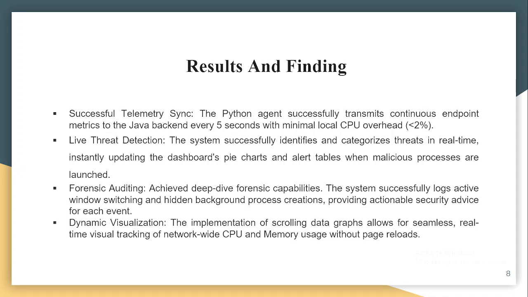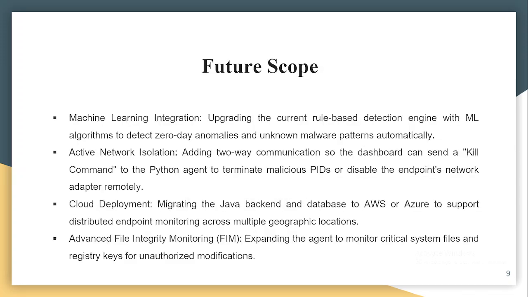So the results and findings we have are that we have successfully captured the telemetry data through the Python agent. It continuously transmits endpoint metrics to the Java backend every 5 seconds with low CPU overhead. Live threat detection is being performed on it. Forensic auditing is also being done by MITRE ATT&CK. And dynamic visualization: you can see the graphs of CPU and memory usage on the endpoint.